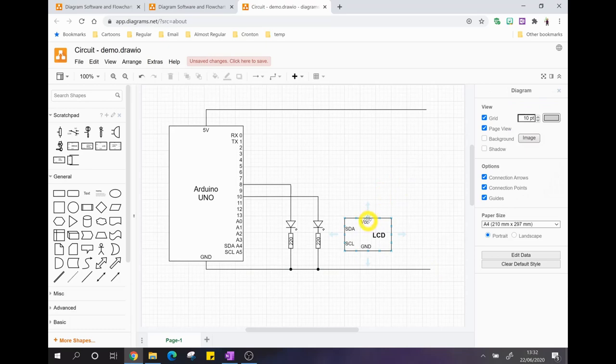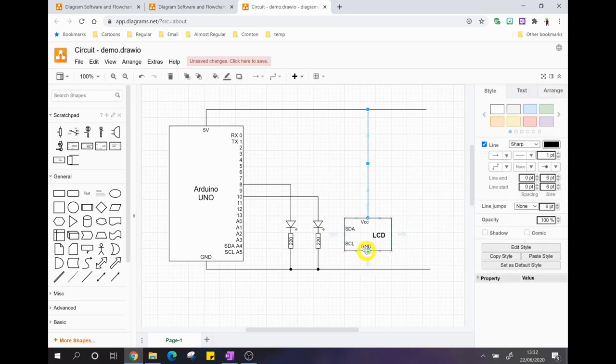So VCC at the top, again move over so I've got that little green dot, and go all the way up to the 5 volt power rail, because that's what VCC means. GND, that's the ground, so I'm coming down to the ground line. SDA, again, hover, get my little green dot, and I need to go to SDA over here. And SCL, I'm coming to SCL over here. Because I'm going into the Arduino, we don't need the little dot at the end, so let's get rid of that.